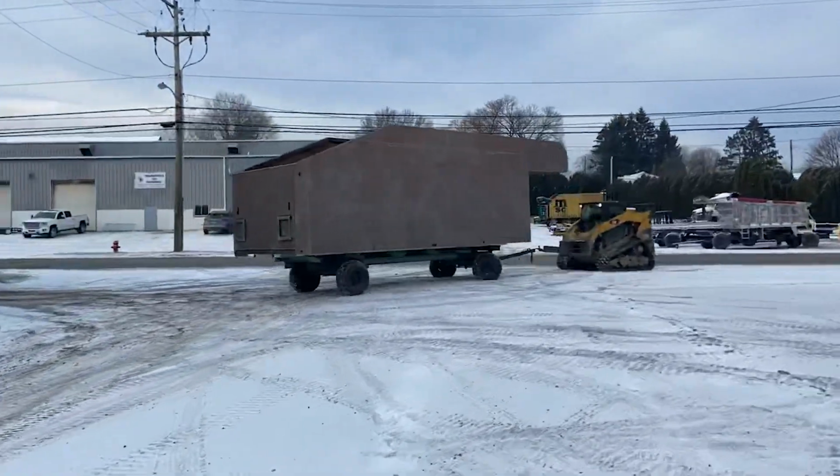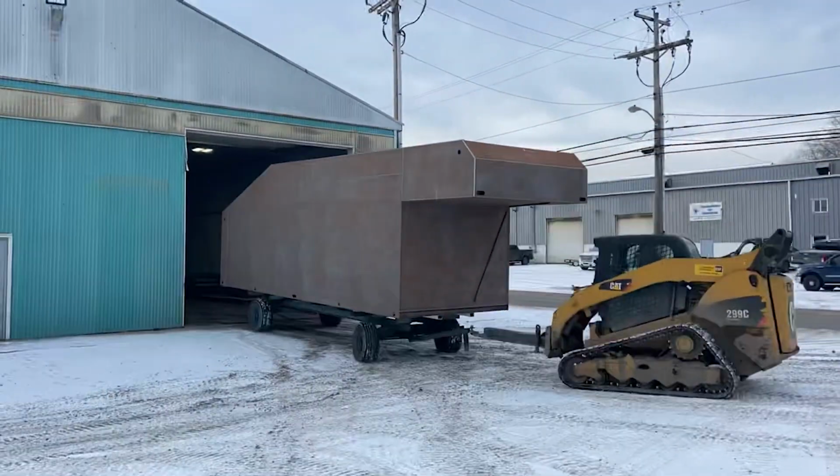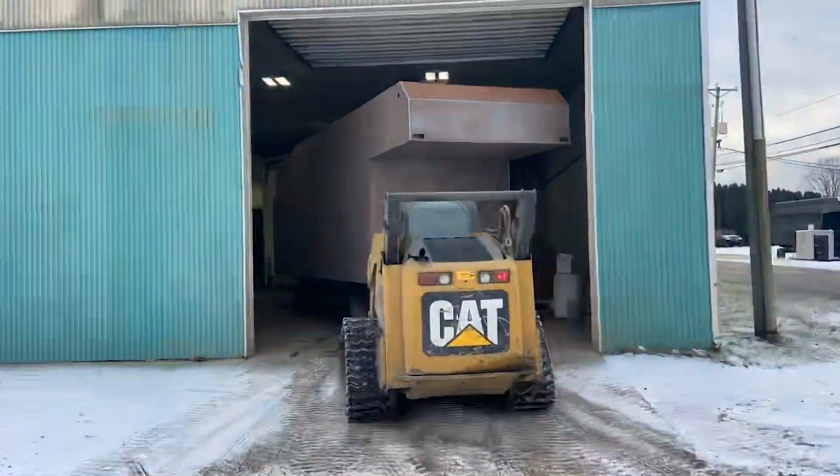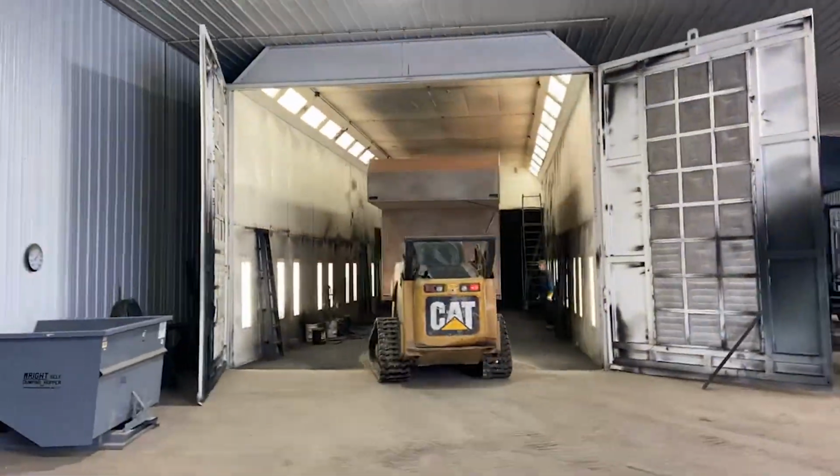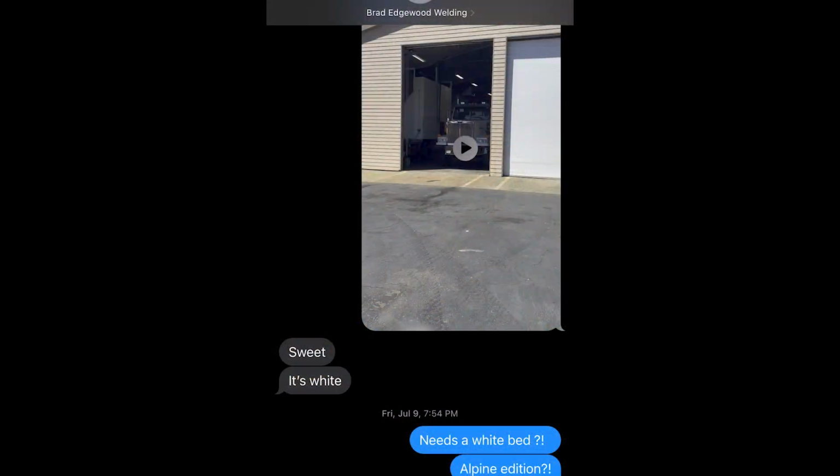It was off to be sandblasted and then to the paint booth for a few coats of PPG paint and clear coat. Earlier in the year when I pulled it out of the shop in Oregon, I joked with Brad about doing a body in white. We wanted this truck to stand out.